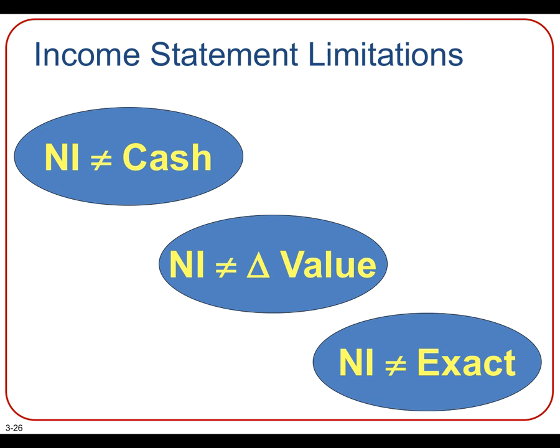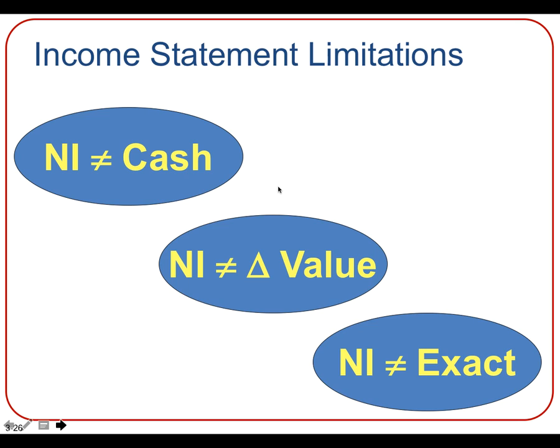So the net income also has its limitations because the net income is accrual basis. The net income does not necessarily always equal the cash amount that you have at the end of the accounting period, right? Because it's accrual basis, right? A lot of times you made a revenue, you didn't necessarily receive cash, or you incurred expense, you don't necessarily pay your expense. So the net income does not always equal your cash.